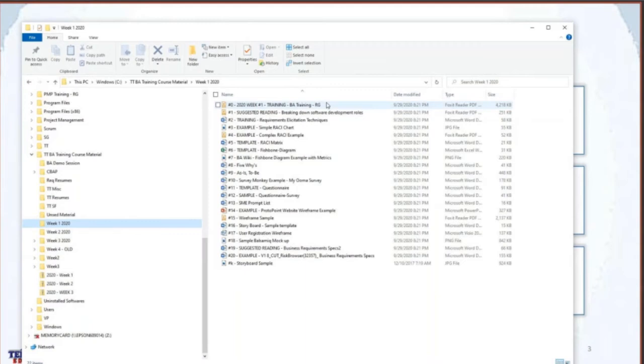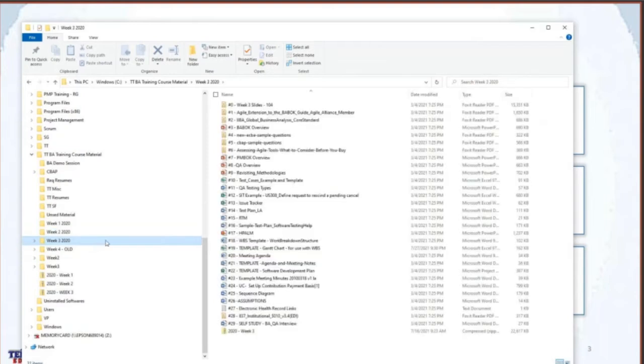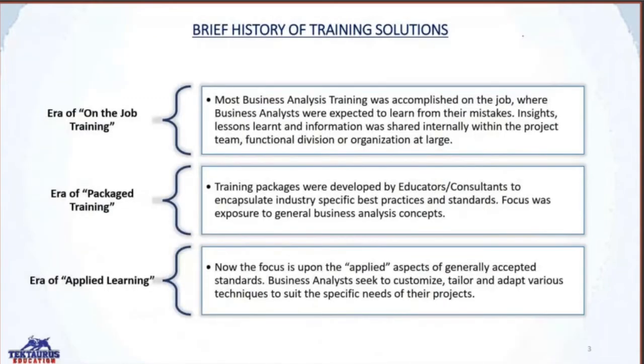So let's say you have a project management office that is giving you some templates, or your team is already using certain documents. Sure, you can utilize that, but you also have things in your package to reference, so that you can share ideas. If you're given a task and you're not sure exactly which tool to utilize, then if you reference our package, you will be able to grab the details. And that is the gist of this slide 3 that I have on the screen here, about training solutions.